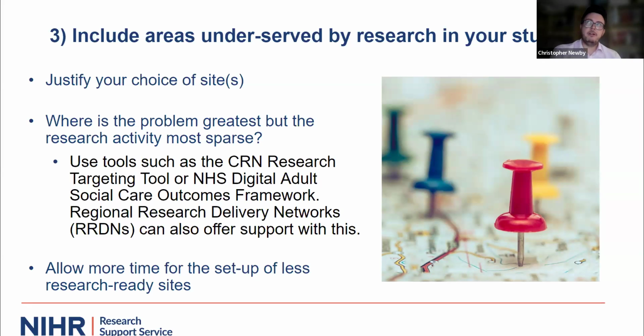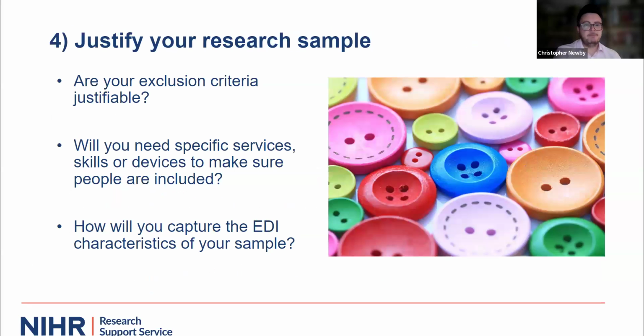But there are lots of other sites that you could possibly use, or community centres, but also you could use sites that are not that research active, but that might take a little time to get them set up. And that's a condition that we want to see in the applications and how you're going to do that. And maybe you need to extend those timelines, and that links in with extra costs, which we'll talk about later. But the CRN are really good at reaching out to participants, not just in those typical settings, and they do have a lot of resources like this tool on here, so it might be worth talking to them as well. Next slide, please.